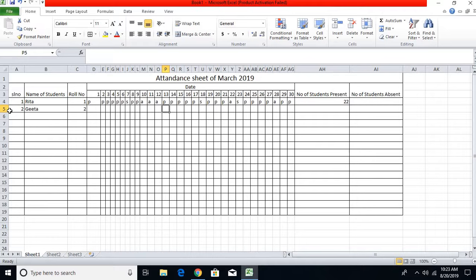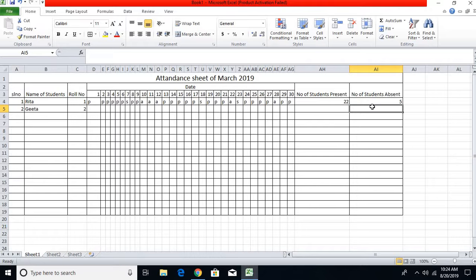So how can I find out the absences also? The formula is similar. First of all, we type equal to COUNTIF, and the range starts from the first date, D4, then a colon, and the last column is AZ4, comma, double inverted commas open, A denotes absence, so I'll type A, double inverted commas close, close the bracket, Enter key. 5 days she is absent. So 5 plus 22 equals 27, and I guess I have given 3 Sundays here: 1, 2, 3, yes, obviously the 3 Sundays. In this way you can easily find out how many days Rita is present and how many days she is absent.